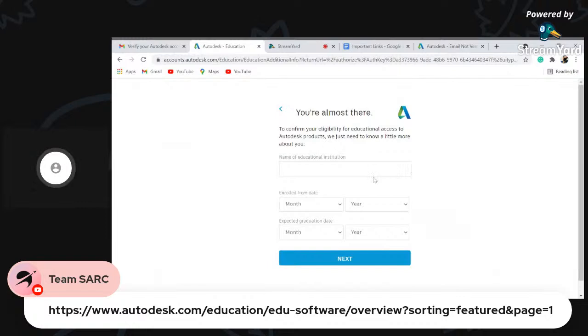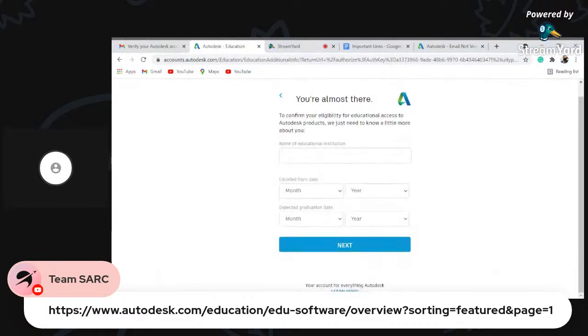Then you have to give your educational institution name. In my case, it is Government College of Engineering, Keonjhar.